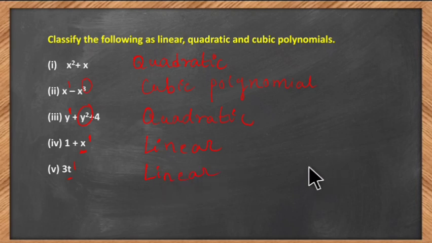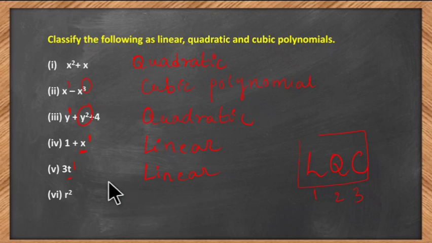If the power is 1, that is linear. If the power is 2, that is quadratic. If the power is 3, that is cubic. We can remember this sequence, LQC: linear, quadratic, cubic. 1, 2, 3. Power is 1, power is 2, power is 3. LQC, that is linear, quadratic, cubic.